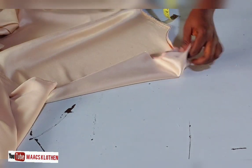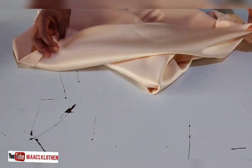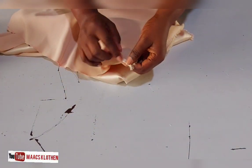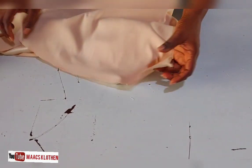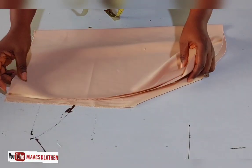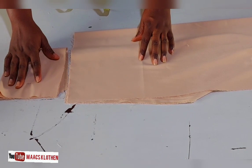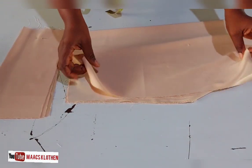And so when you measure and you get a 30, it means you can decide to times it by 2 to get the width of it. This I'm going to either overlock, or you can fold the edges, that is the down part of the dress, and then sew on top. Like I was saying, when you measure and you get the measurement, like I got 30, I times it by 3, or you can times it by 2, and that will be how much you need for your ruffle. This is it for the sleeve side.